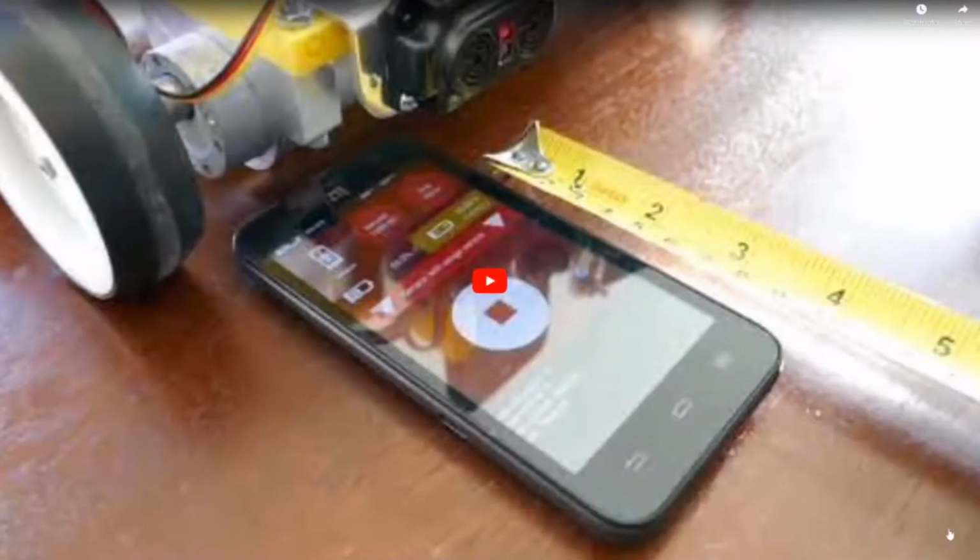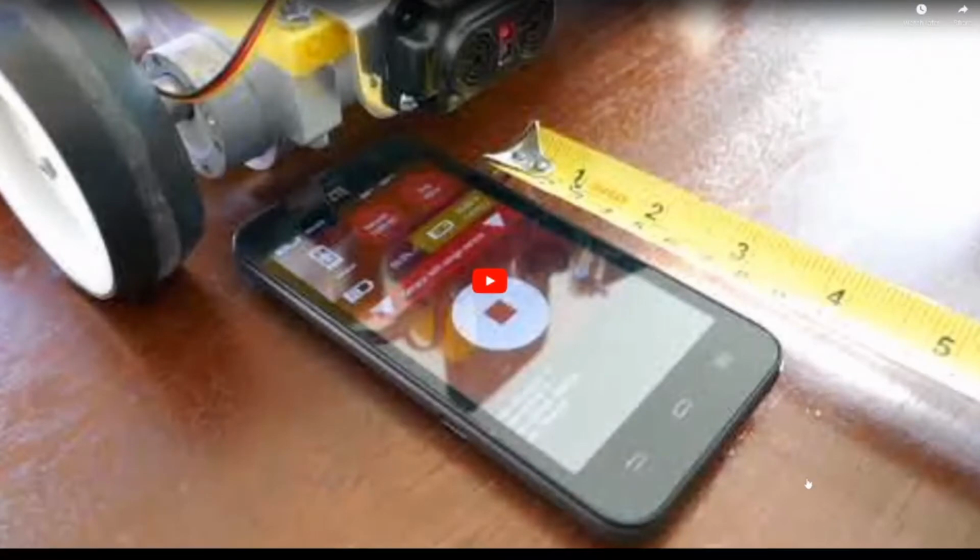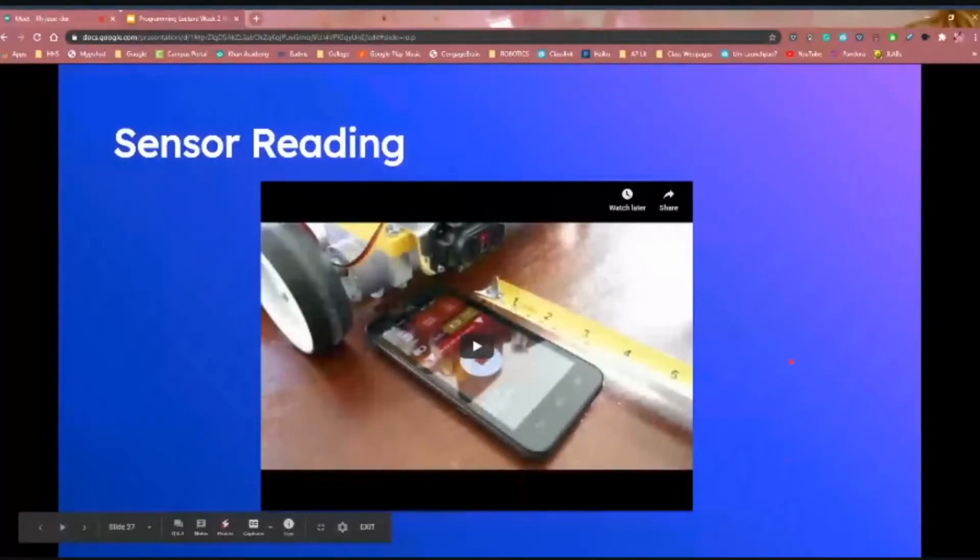And so that sensor in particular, it looks more like an ultrasonic sensor, I think. We don't go over distance sensors in robotics because we don't really use them, and they're not super great. I didn't make a slide on them, but that's what that sensor is. It's a distance sensor. Next slide.